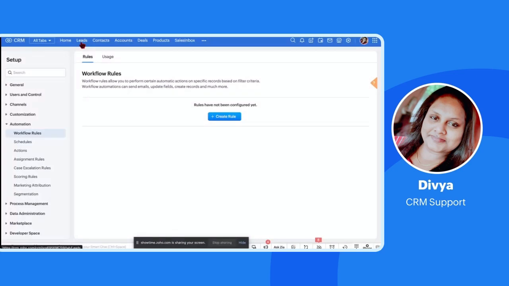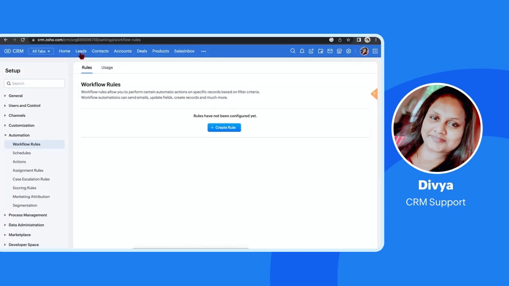If a person approaches you to buy your product, that customer's details should be added into the leads module. Whenever you receive a lead, you may want to do some follow-up actions. For example, say that you wanted to send a simple welcome email to all those leads that you receive into your leads module.